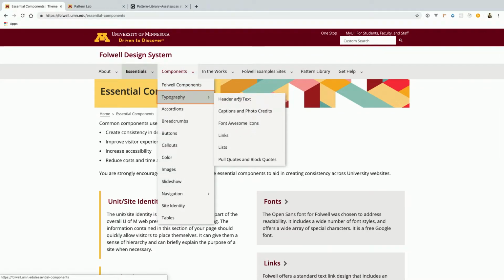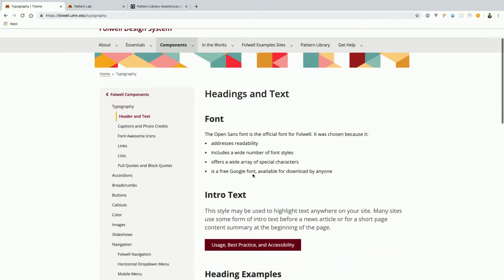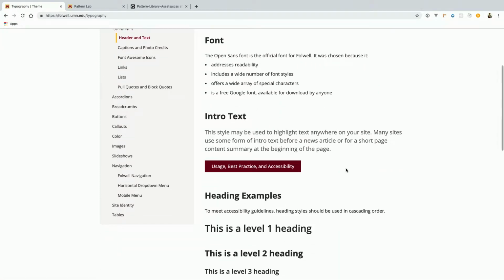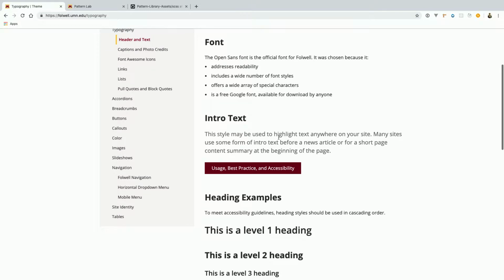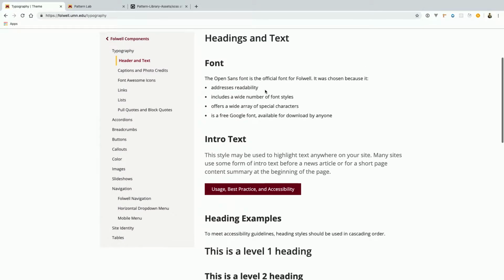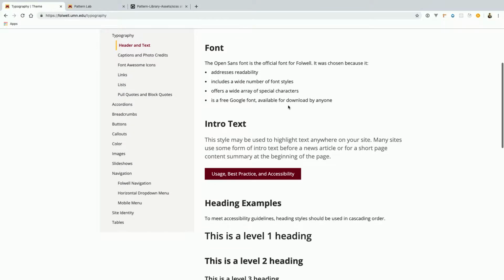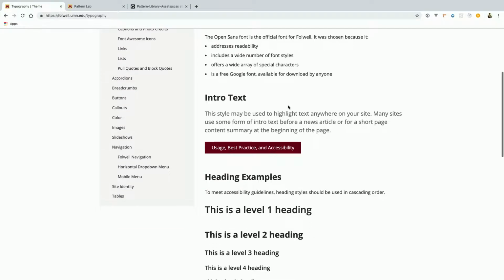So typography, we have headings and text. One of the components is the font, the very basic component. We are using Open Sans because it addresses readability. It includes a wide number of font styles, and it's a free Google font, so it's available for anyone to download.